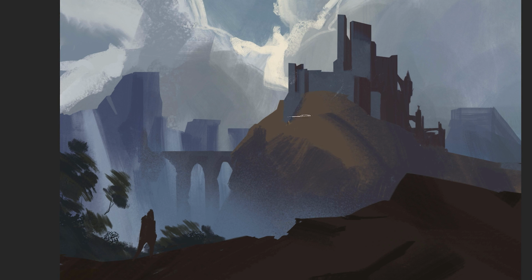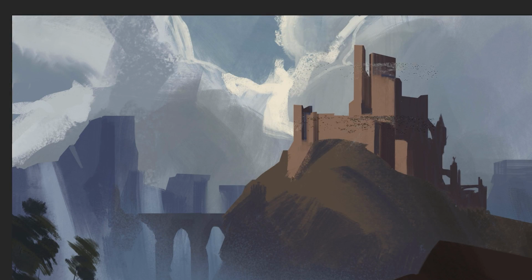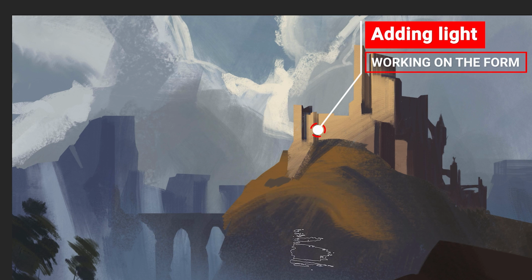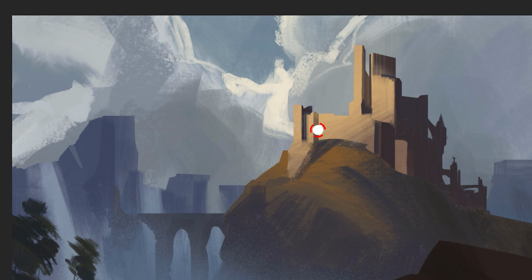Alright, let's move on to the next step. And that would be working on the forms and finally adding that sunlight that I was talking about in the beginning to the castle. I did that just by dialing in the adjustment in Photoshop and specifically hue and saturation adjustments. So it wasn't really hard because I'm working with reference, and if you guys also work with reference images, it should be pretty easy for you to find the result you're looking for because you already have a starting point and a reference point.